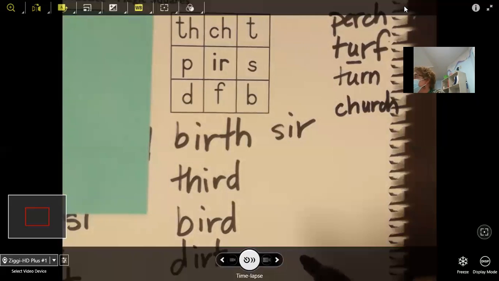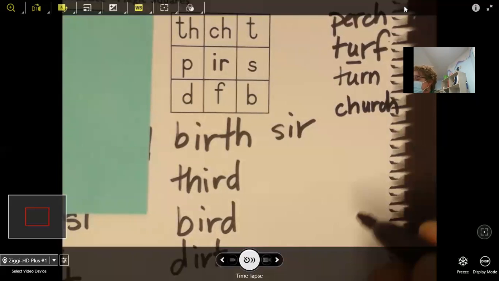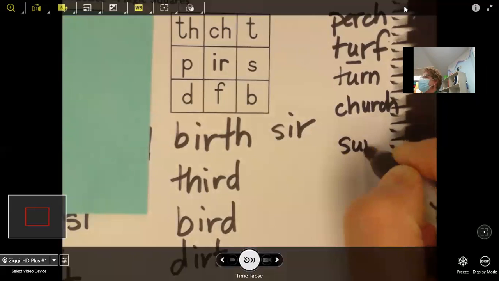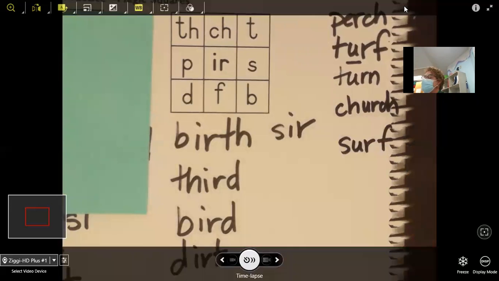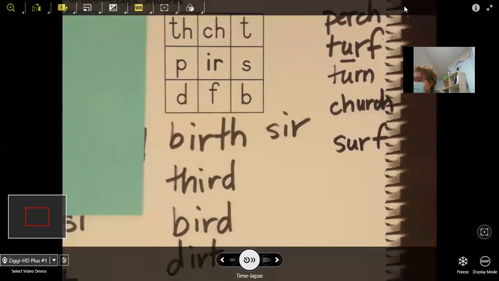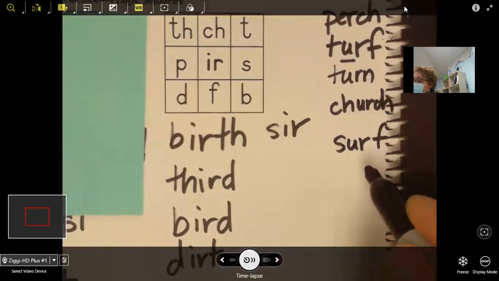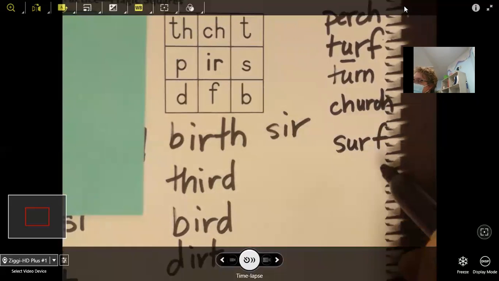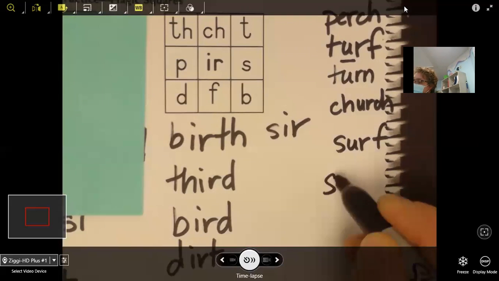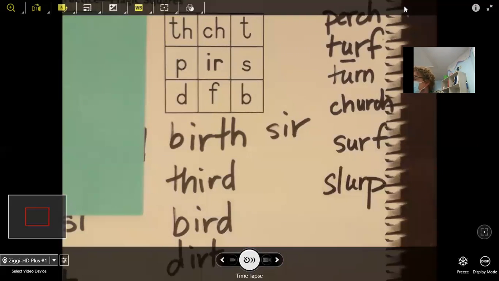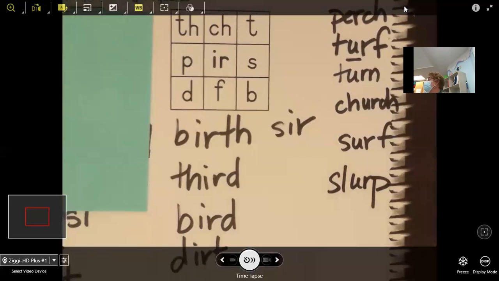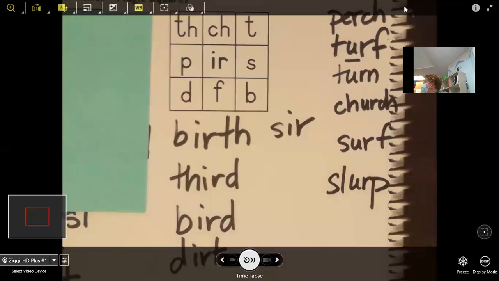Surf, like surf in the ocean. So hold on to that idea. That's a UR. Abby? Slurp. So slurp is also a UR. So hold on to that one. Can I give you one? All right. Oh, let's see. Matt, we're going to do Max, Lennox, and Sawyer, and then we'll go to the U's. Oh, good. Okay, go Max.